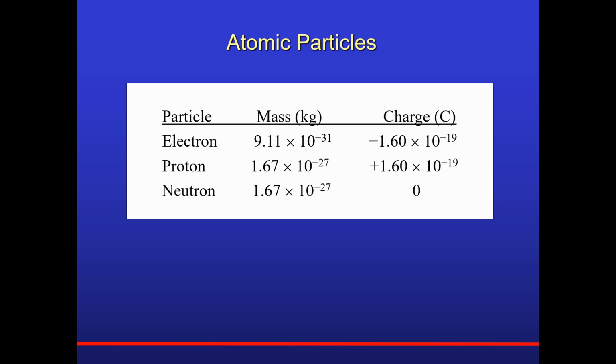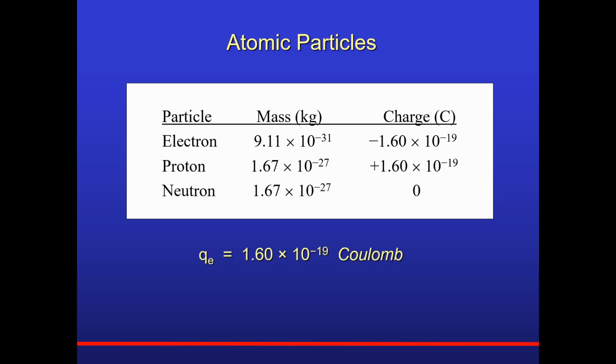Its charge is a positive 1.60 times 10 to the minus 19 coulomb. What's especially interesting is that the proton and the electron have opposite charge, but they have the same magnitude of charge. But the mass is very, very different. Proton, more than 1,800 times more massive than the electron. The neutron has a mass essentially the same as the proton to 3 significant figures, but 0 charge. The neutron contributes to the mass of the atom, but not to the electrical properties of the atom.